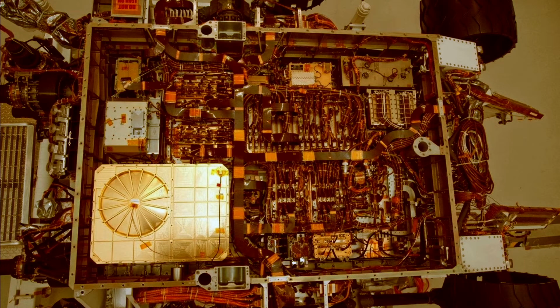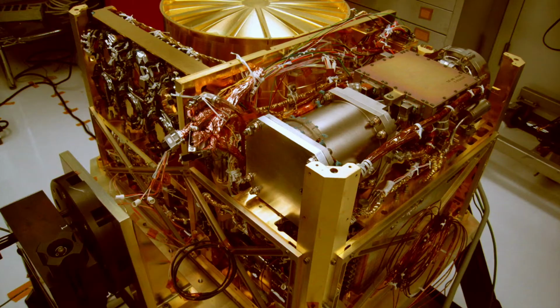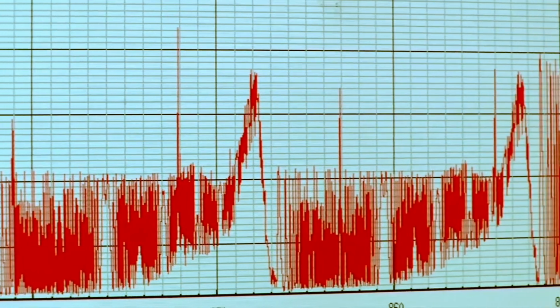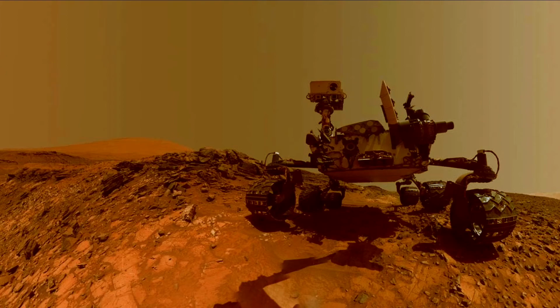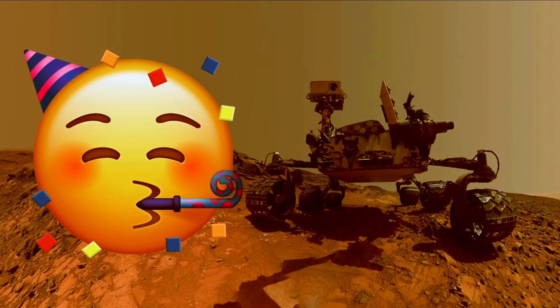And this is what Curiosity looks like when you pop the hood open. And I know what you're thinking, but no, that is not a CPU cooler. It's the SAM, Sample Analysis at Mars unit, and it's actually what the drill deposits dust and drilling samples into, and it uses this kind of vibrating sieve where it can actually make a sound. And there's this story that every year on its birthday, Curiosity sings happy birthday to itself. That's actually not exactly true. It only did it once in 2012 or 2013, obviously.